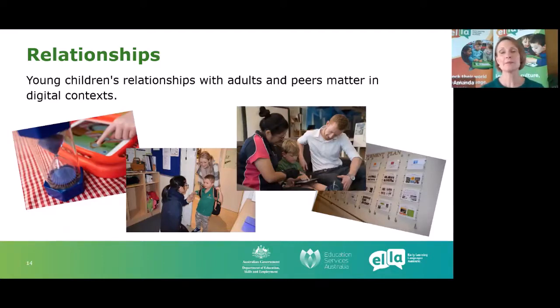Or you might say, that doesn't really work for us. The pick up and drop off time is a time when we're able to show photos of what the children have been learning during the day. And sometimes we even take video of what the children have been learning, and we use devices to do that. So we like to be able to show the families on devices about the children's day. So your policy might be that tech is really important at pick up and drop off time, but think about what your stance is so that you communicate those ideas with families so that everyone's on the same page, focusing on the relationships.